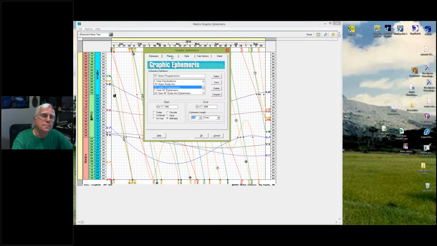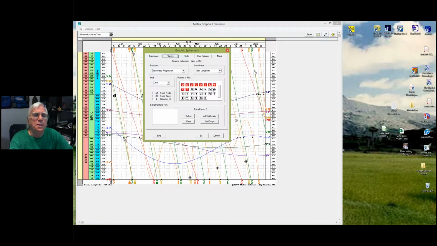Okay, now, this is just a unique thing. It's a little break between what we're doing. But you can click on what planets you want. Here is Sun, Moon, Mercury through Neptune, and I would click on the nodes, Ascendant, and the Midheaven. But you see here the dial says 360. We don't want 360. We want 45. 45 gives you all the squares, conjunctions, and the semi-squares and 135-degree aspects.